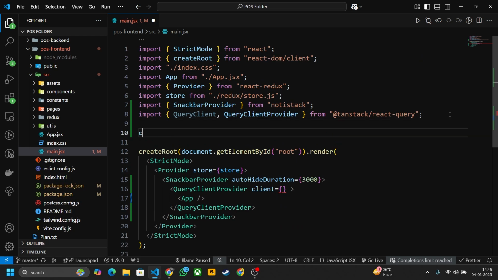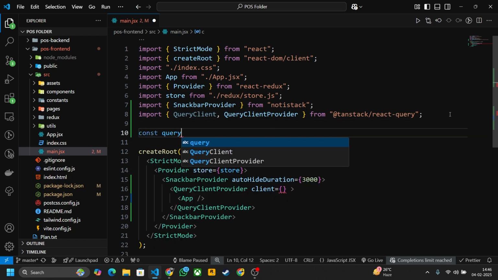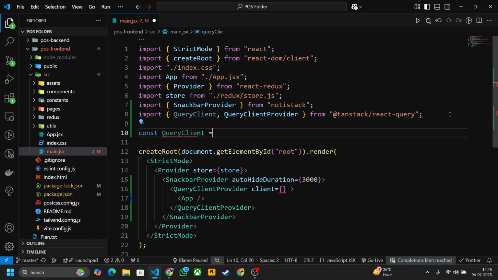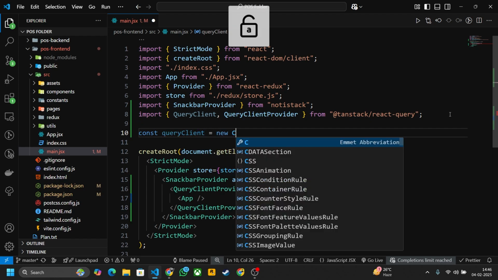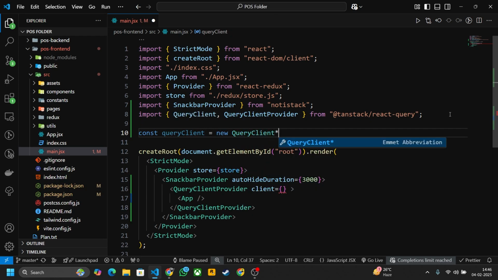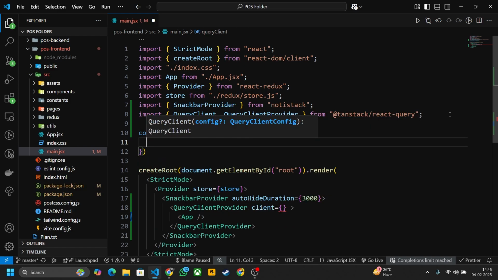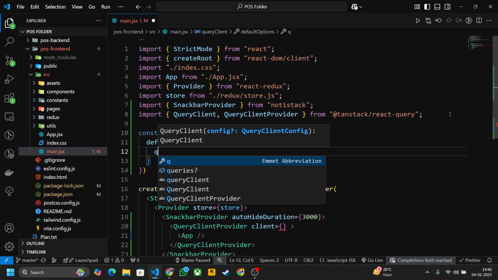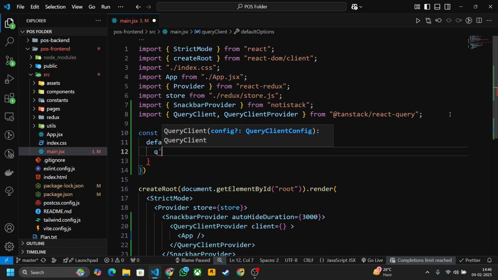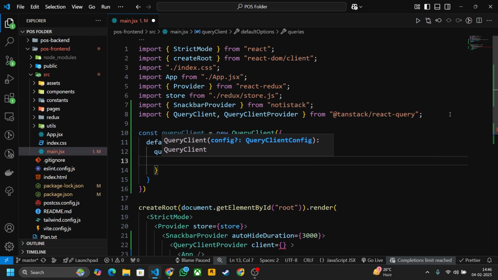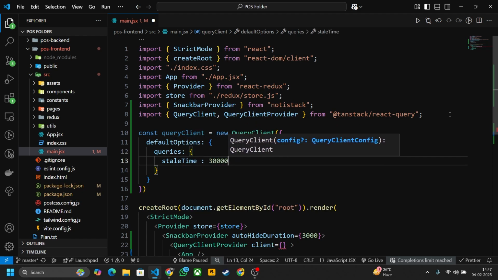So let's define it first. Here write const queryClient, create an object of QueryClient, and here defaultOptions, queries, staleTime, that is 30 seconds.